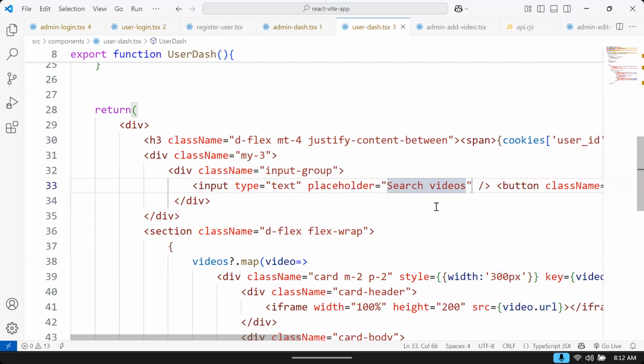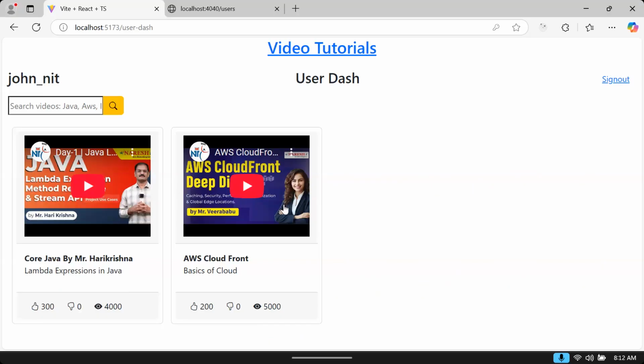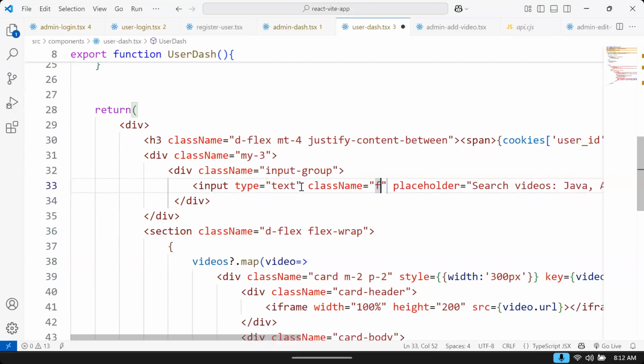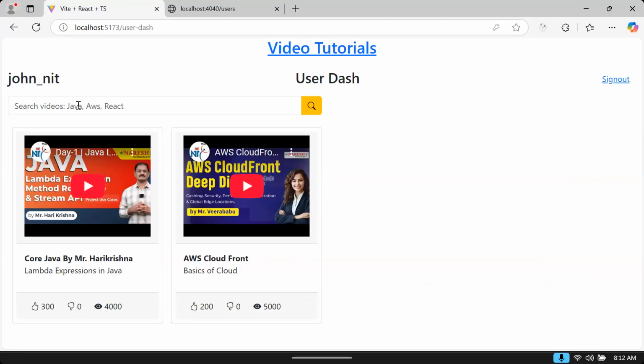So Java, AWS, React, like this we are defining something. And this is class as form-control. And this is having width w-50. And this is a search bar.